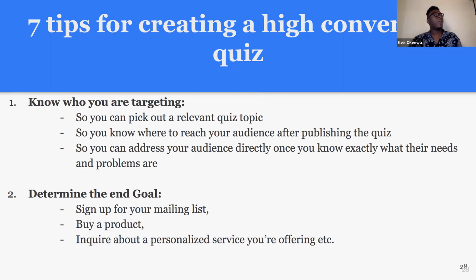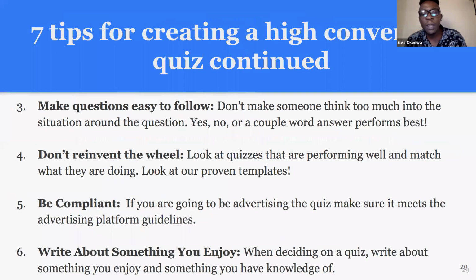Now the fourth one is do not reinvent the wheel. Look at quizzes that are performing well. Go to Google, go to Facebook groups, go to Q&A platforms. Look at those quizzes that are performing very well and match what they are doing. You can look at LeadQuizzes proven templates. We have about 7 to 8 of them that were designed by experts. So you don't need to go and reinvent the wheel. See what has already been done, and based on that, you can find inspiration or know what direction you want to take.